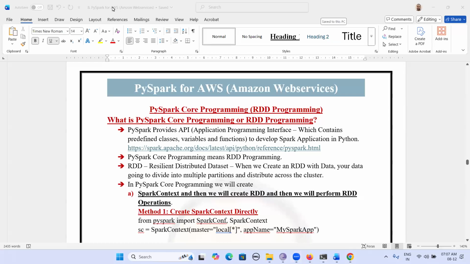So first point item. PySpark provides API for writing RDD programming using Python programming language. Let me open this URL.